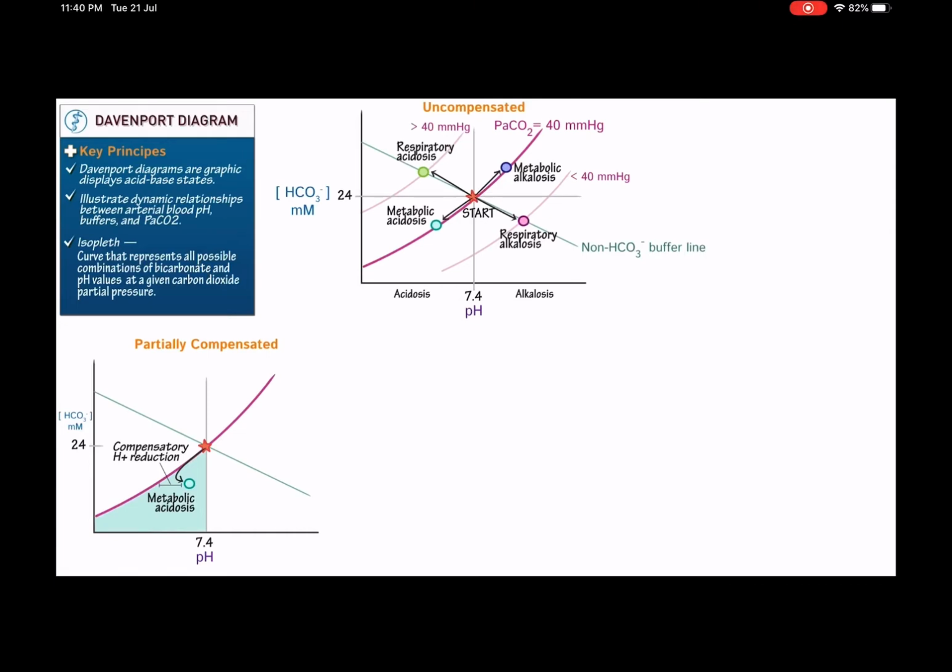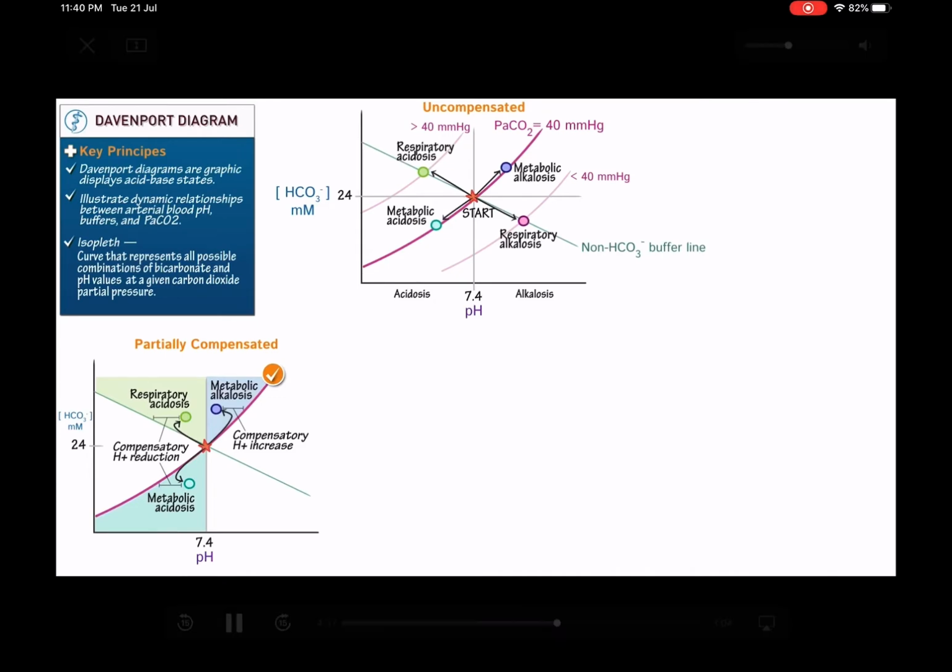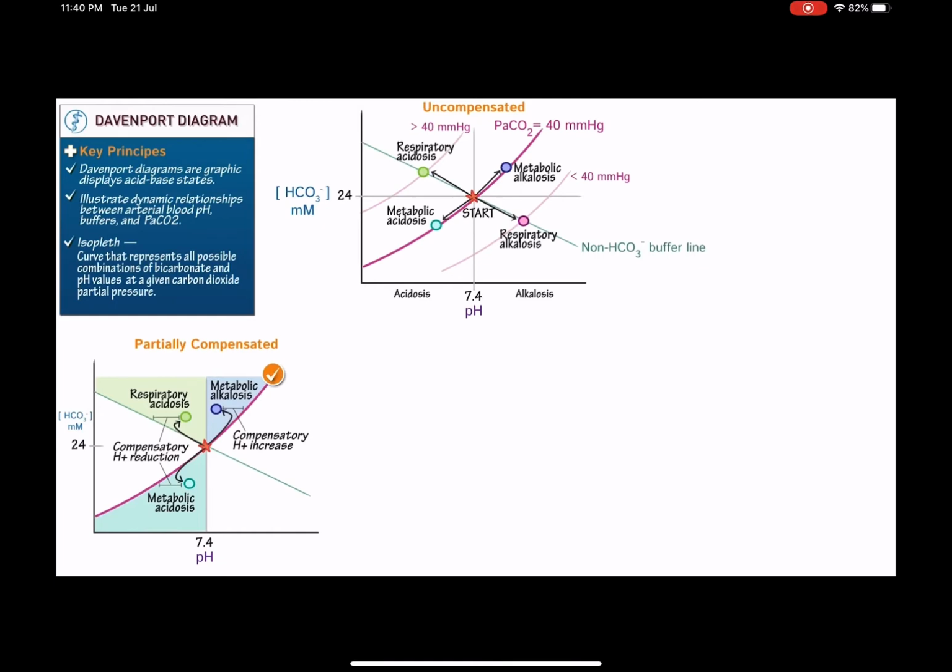Likewise, show that when respiratory acidosis triggers increased renal excretion of hydrogen ions and conservation of bicarbonate, pH increases. The partial pressure of carbon dioxide remains elevated until the source of the disorder is treated because the lungs are unable to expel CO2. Then show that when metabolic alkalosis triggers respiratory and renal mechanisms to conserve hydrogen ions, pH lowers. However, because the respiratory component of compensation requires conservation of carbon dioxide, its partial pressure remains elevated.